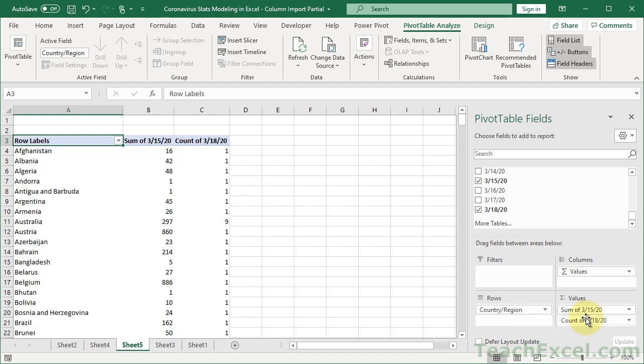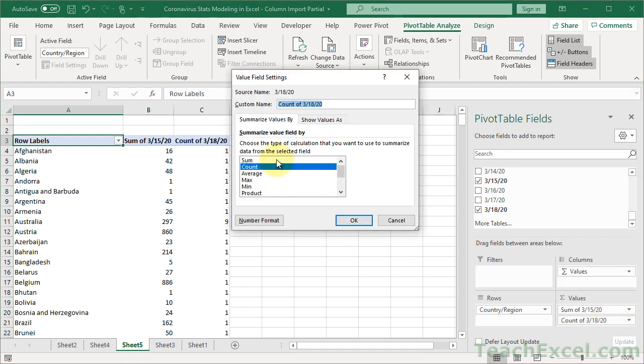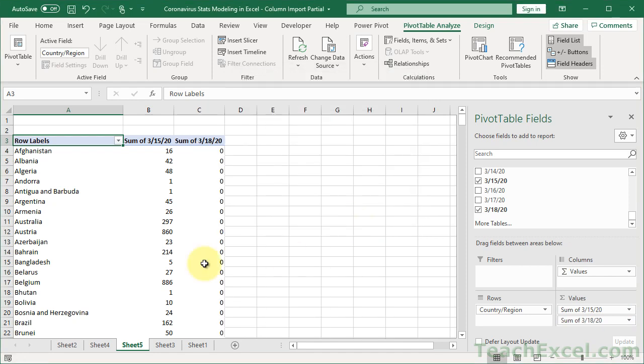Let's pop it over here. We can see now it's a count on that day instead of a sum. So if we go to make it a sum, and I'm covering this quickly because I'm not trying to teach you how to use pivot tables here. Value field settings, change the count to a sum, hit OK, and we get a bunch of zeros. So it's not going to work, and this is where we get into the very annoying change that we have to make. So make sure that you download the workbook so you don't have to type in the next steps, but follow along and I'll show you what we need to do.